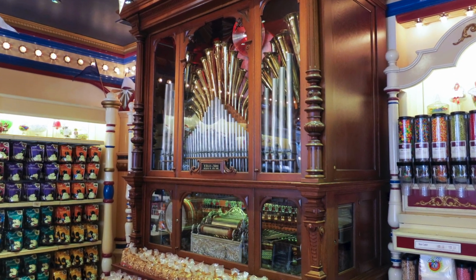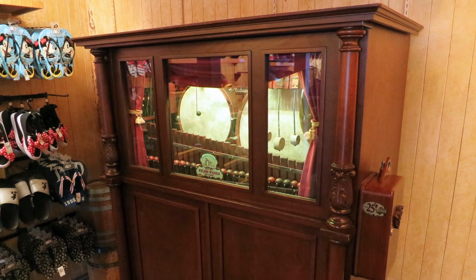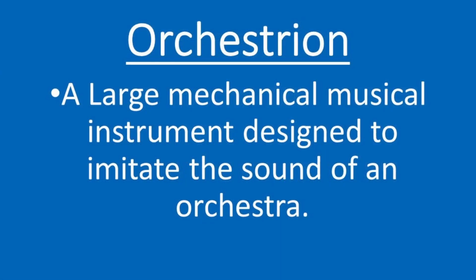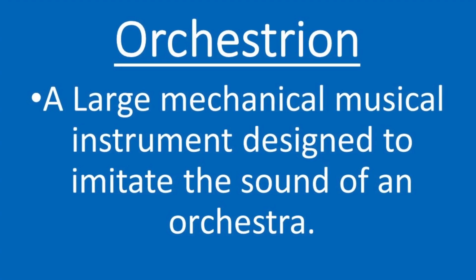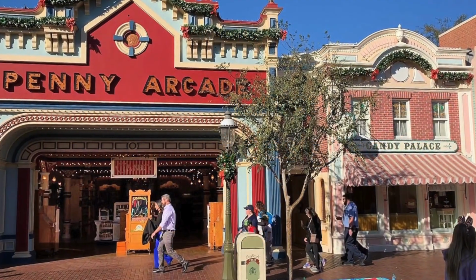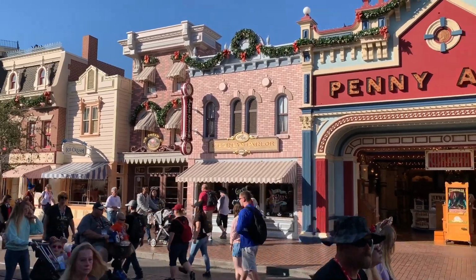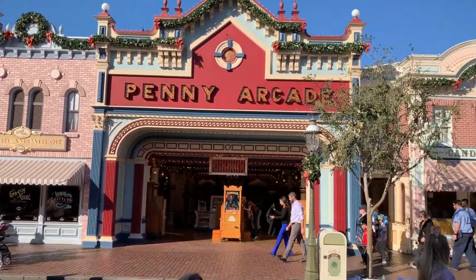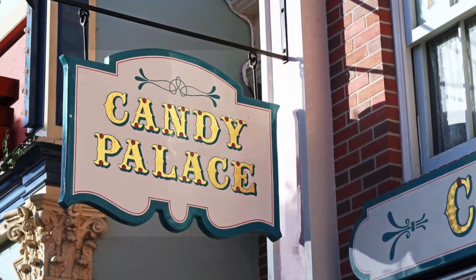Here's the first one just off Main Street, and here's the second one in Frontierland. Now, what are these? They're called an orchestrion, a large mechanical musical instrument designed to imitate the sound of an orchestra. The first one is in the back of the Candy Palace, which is right next to the Penny Arcade, all the way in the back amongst the popcorn and the candy. Let's take a look.